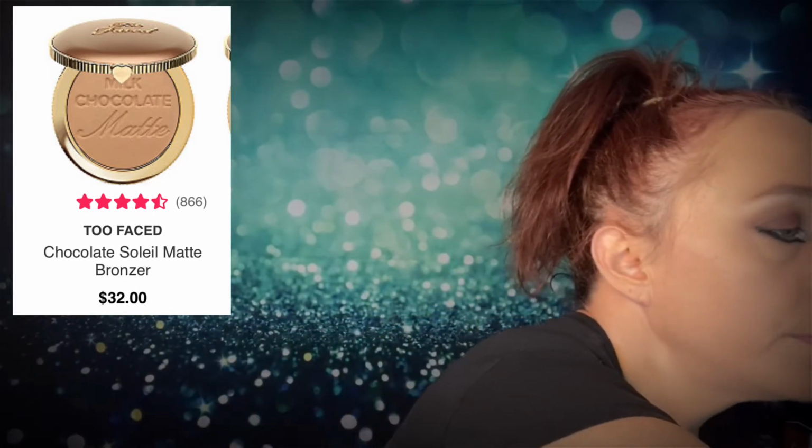Now I'm going to bronze a little bit. I'm going to use my Too Faced. That smells like chocolate. And I'm going to use this sculpting duo brush and just kind of bronze up a little bit.